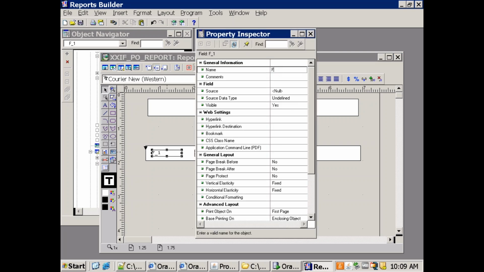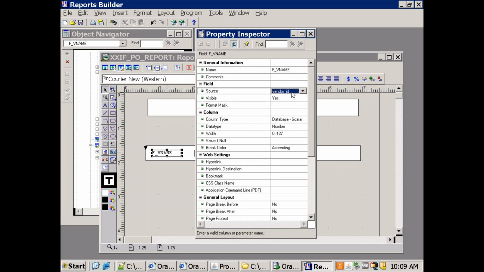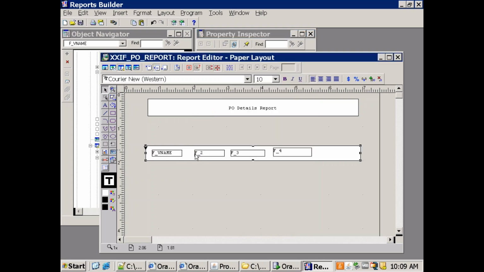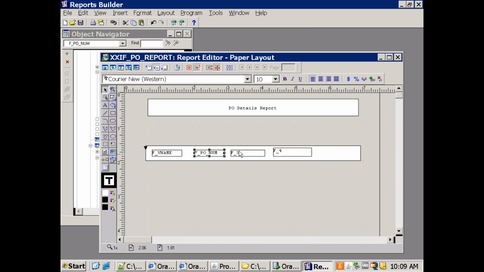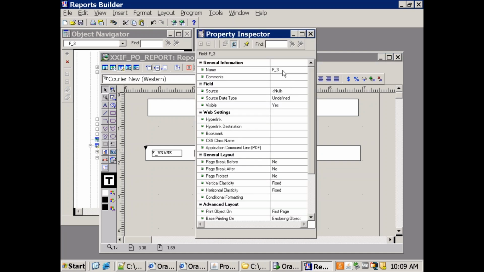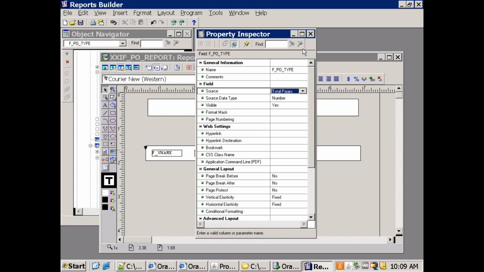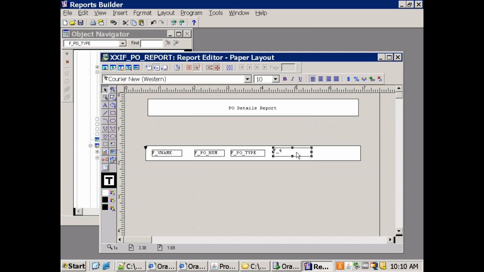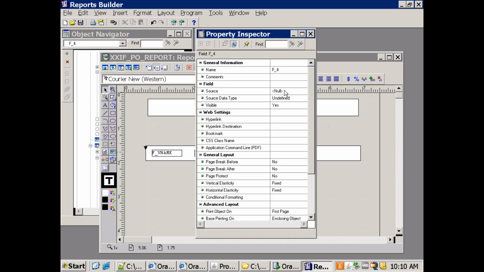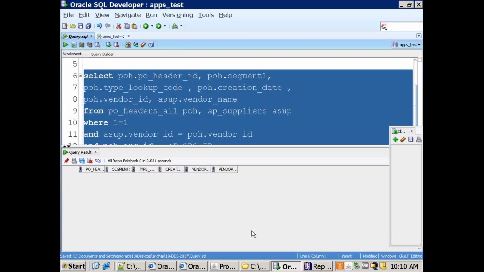So I'll go with vendor name, then PO number, then PO type, and what is the other thing we have?